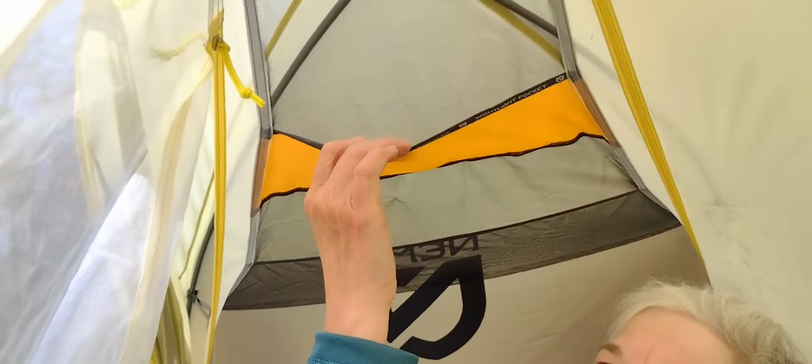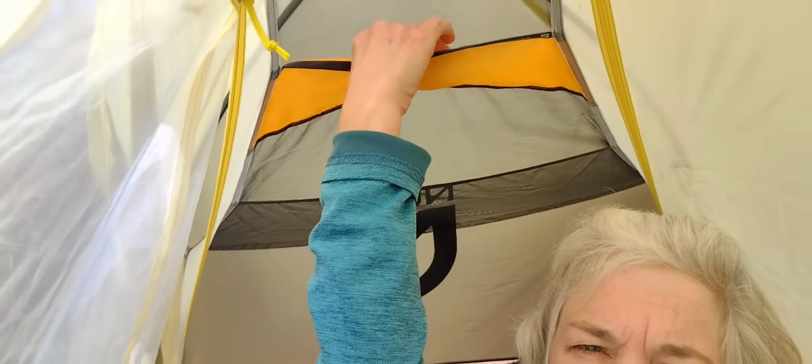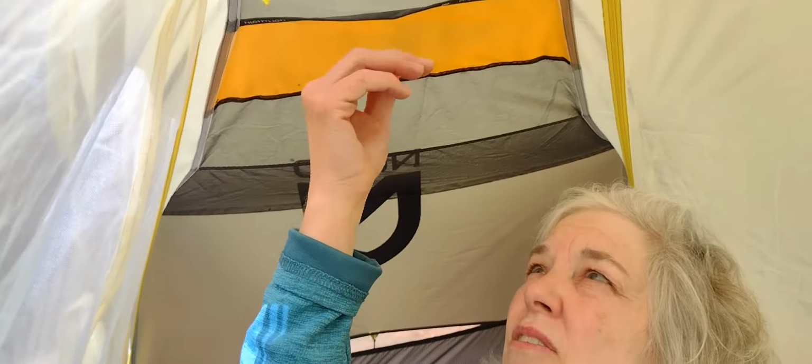Now I'm at the head of the tent. It's got this little diffuser pocket. I hope you can see it. Your headlamp can go in here, and you can put it so that it's shining down, and it diffuses the light so it's not real bright.